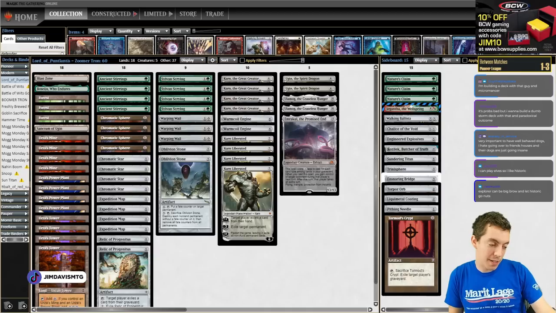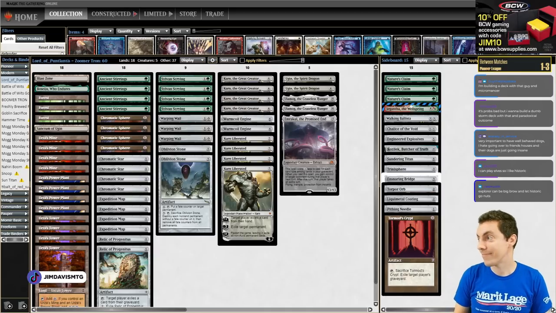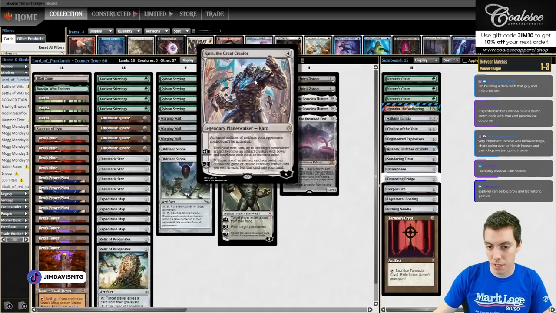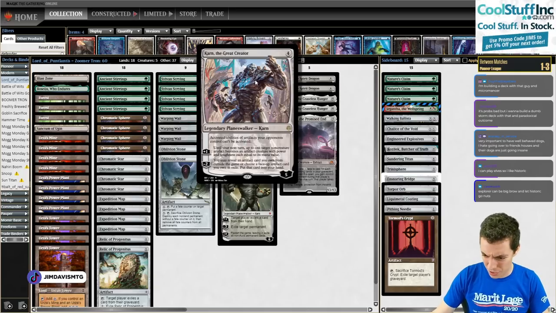We're playing Tron. We're playing Zoomertron. I know. I've been a big proponent of Boomertron as the default Tron deck of choice. I've been a long holdout against Karn, the Great Creator. I think his card's not very good. I think it is very hard to defend in decks like this, and you kind of ramp into it, but it just dies. Very reliant on Snaring Bridge.